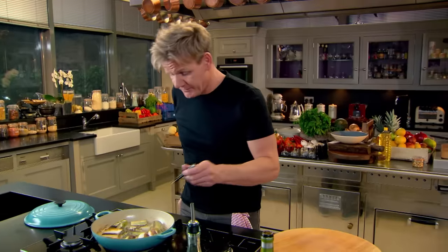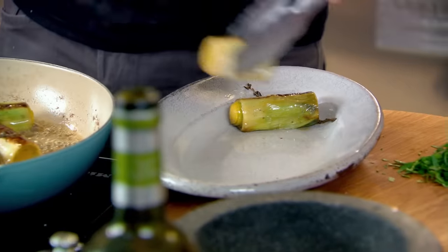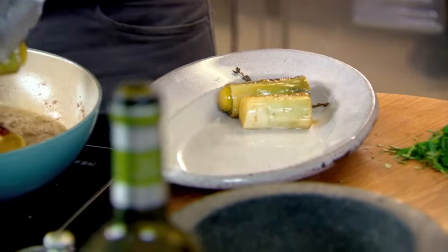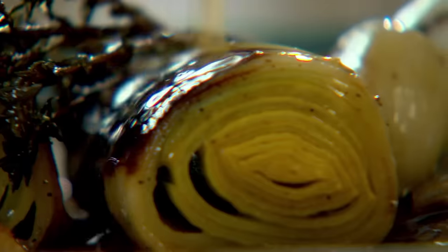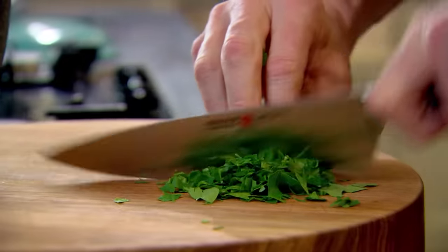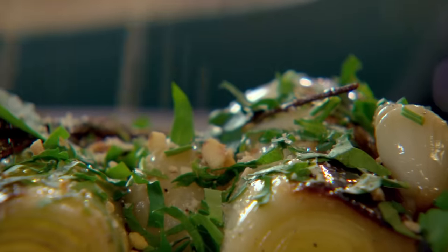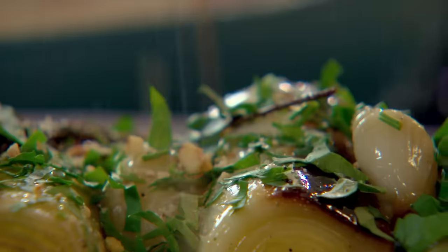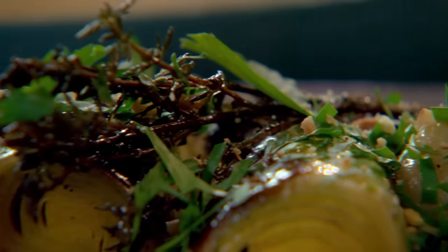Get your knife — you want that going through with ease. Turn off the gas. I absolutely adore them, like stunning little parcels — soft and slightly creamy. Now baste the leeks with the remaining butter. Spread your flat leaf parsley over generously, and then just sprinkle the toasted hazelnuts. The combination of that earthiness from the leeks and the roasted flavour from the hazelnuts — that is a stunning way of eating leeks.